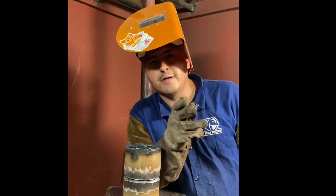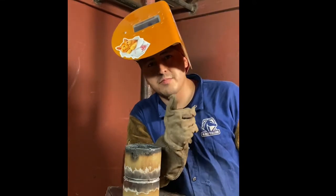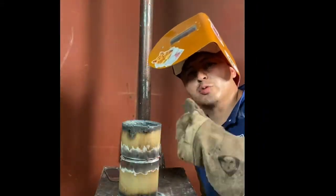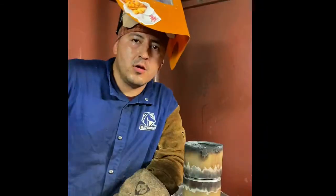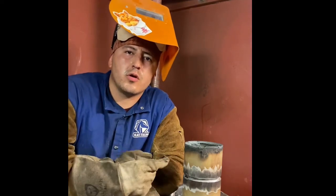Always double check your work before you do it. And then check it one more time before you even weld. Give it a nice, fat, juicy tack. Once it's all tacked up, always feather your tacks.